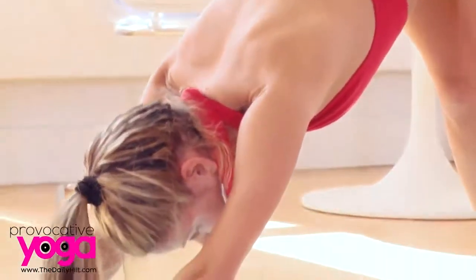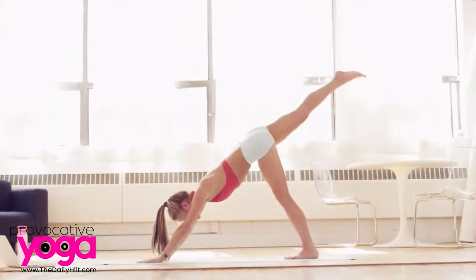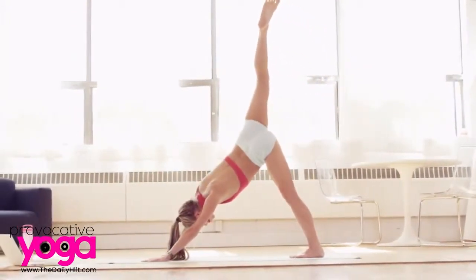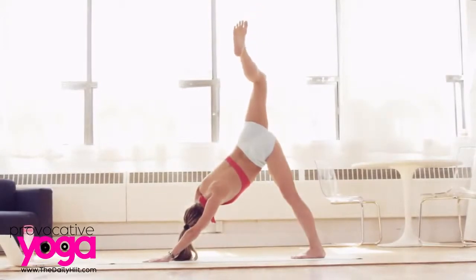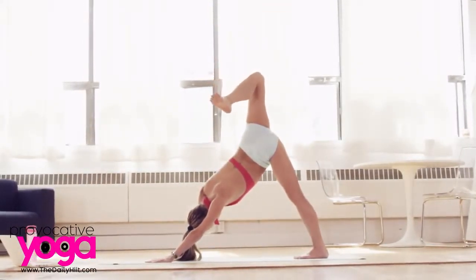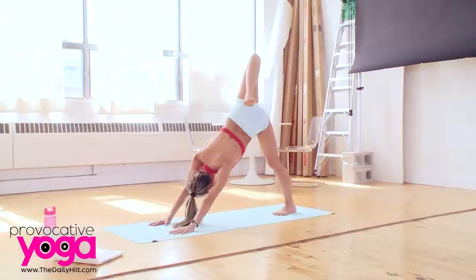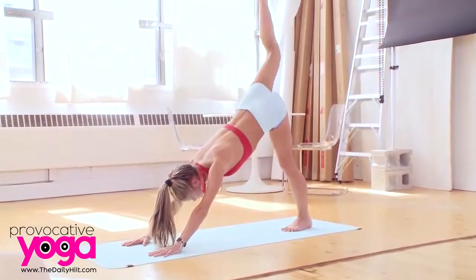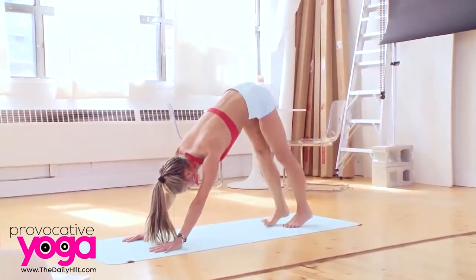On your next inhale, lift your right leg up off the floor and just gently open your hip. So open towards the side. Right heel starts to drop towards your left glute, or your right glute. Come back to the center, lower your foot down.